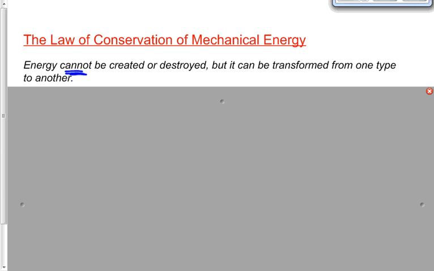Kevin just asked a good question. He says, what happens if you drop a rock from the top of a cliff? Okay, he walked through this with me. He told me what happens here. He says the potential energy that it has at the top of the cliff is converted to kinetic energy. So you're not losing any energy there, right? It's a conversion from potential to kinetic. You have less and less potential as it falls, and you have more and more kinetic as it falls, right? So energy is conserved. The total amount of energy remains the same.